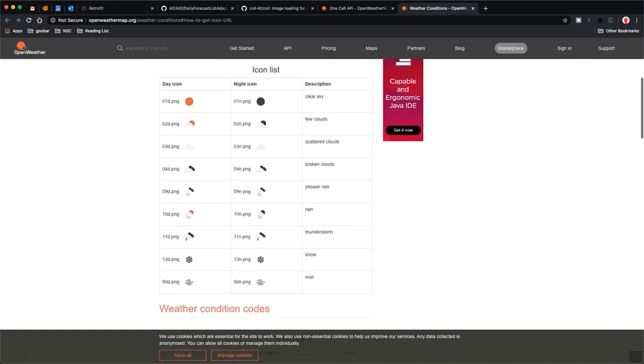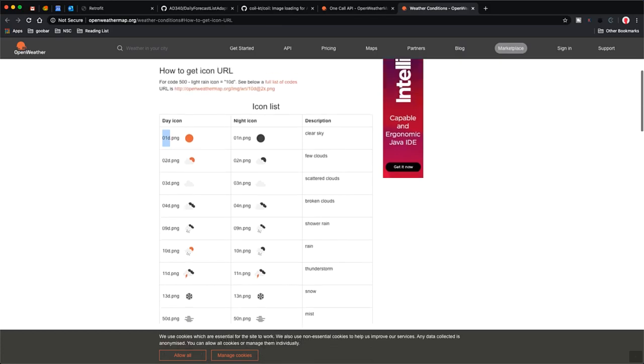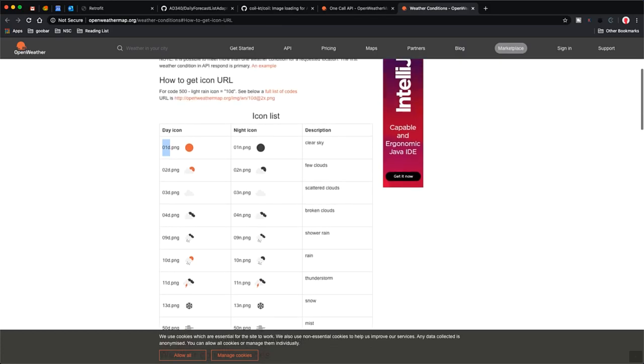And it basically shows you that these day icons, these night icons, they all have this little 3-character ID essentially. This is what we get back in that icon property. So when we have that ID, we can basically place it into this predefined path and use that to load the image icon. So that's how we're going to load these icons using Coil into our image view.